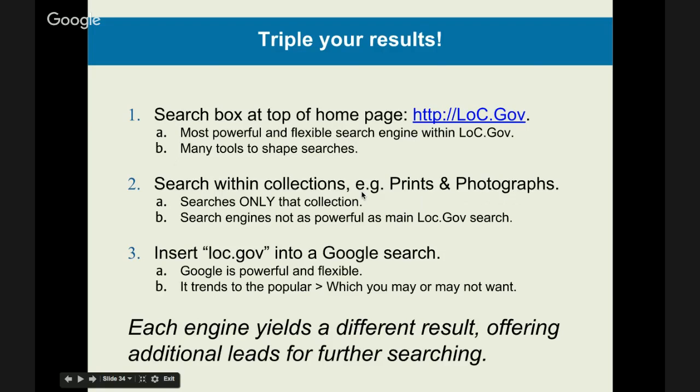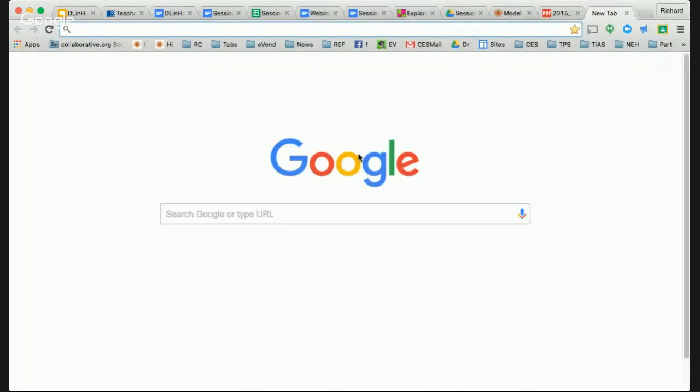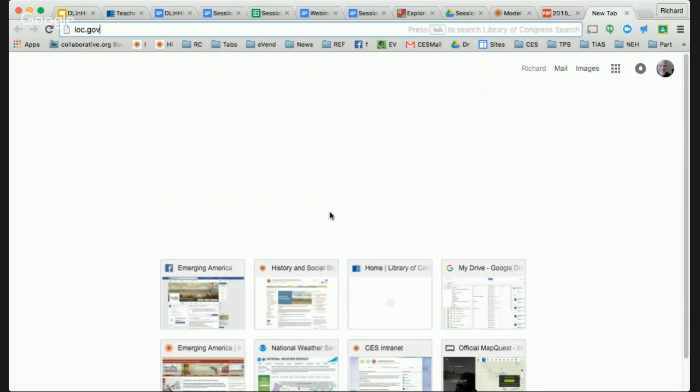And then the third thing, I'm going to show you a quick cheat. When you go to Google and type in loc.gov, you'll notice that it does its own autocomplete, and now I am searching within the Library of Congress.